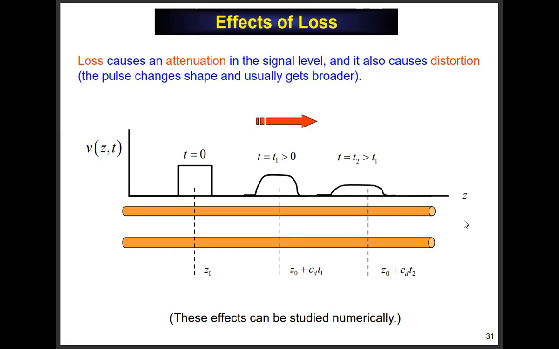Now, by the way, we're not talking about antennas yet. That's the end of the semester. But one of the nice things about a wireless system is if you have an antenna sending out a signal and another receive antenna, you're just propagating the signal through air or free space, and free space never causes distortion. But transmission line people have to worry about this.